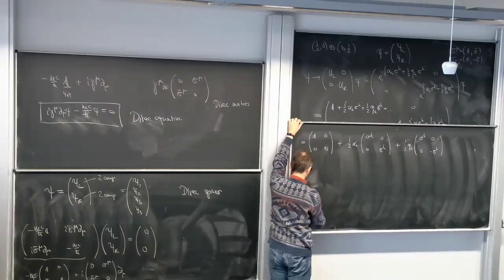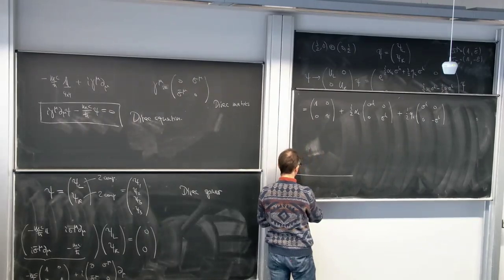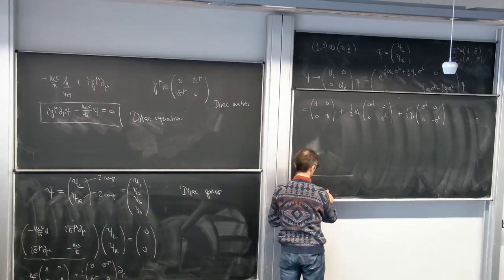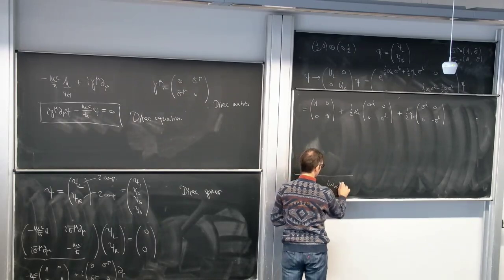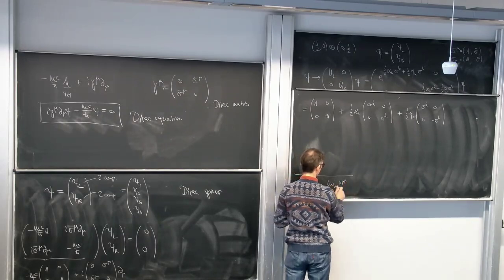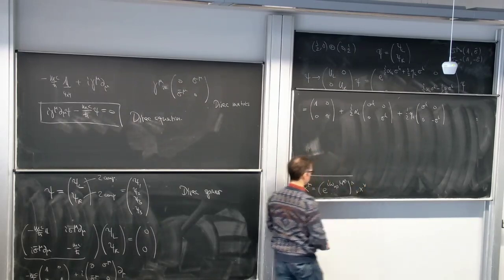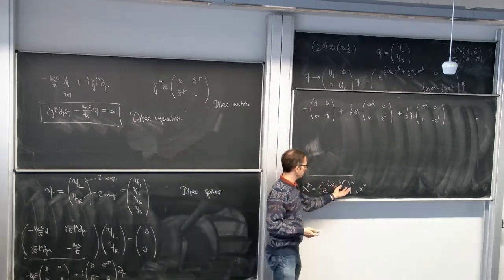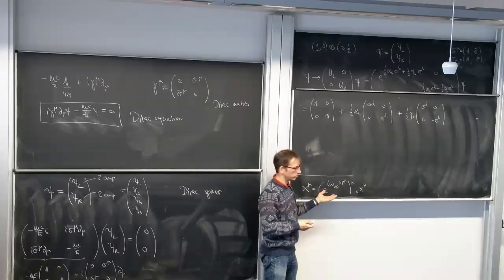What does nice mean? If I have my 4 vector, the representation for the 4 vectors, x mu transforms, there's one way of writing it, it was this thing, e to the i omega alpha beta m alpha beta, and then mu x mu. This is the last problem set, and that's nice because you don't even see a difference between boosts and rotations, all in one, and that's what I call nice.